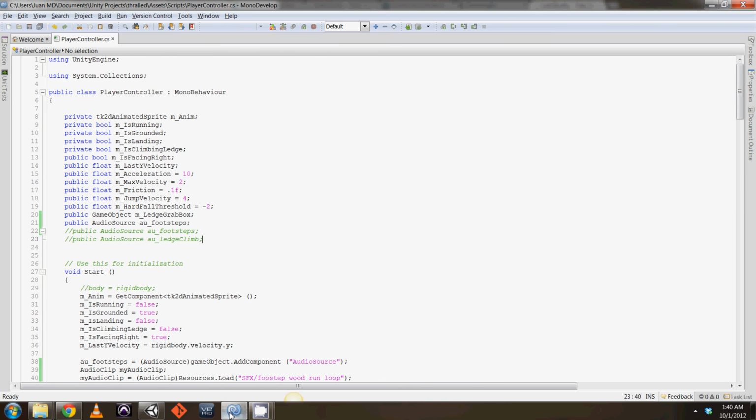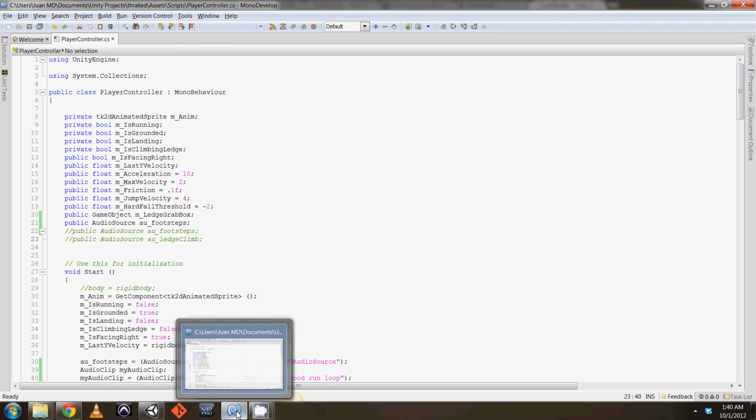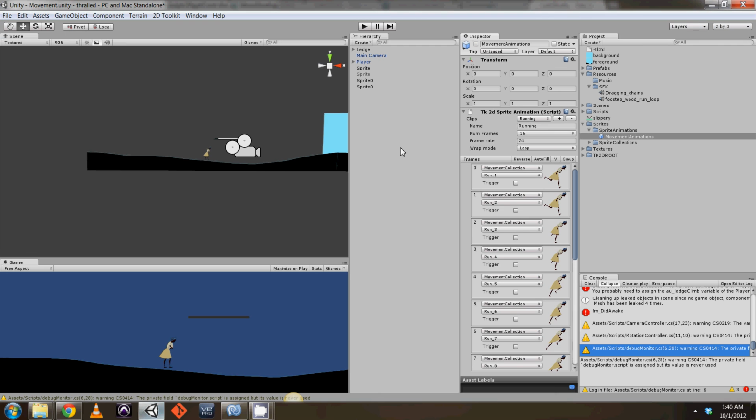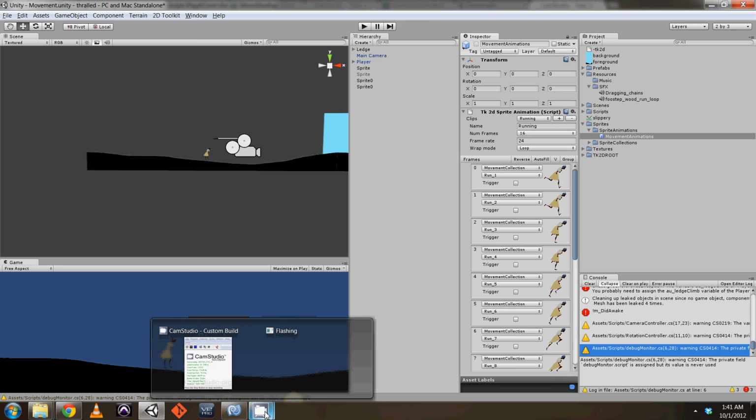And I feel that if I can just get a blank script from scratch and reference my own animations from Unity, my own sprites, then I should be able to much more easily attach, like whenever you see a jump animation, make a jump sound. Whenever you see a fall animation, you make a fall sound, etc. So I'll let you guys know how that turns out.